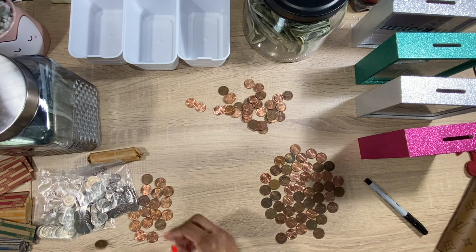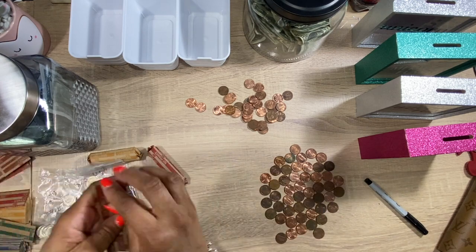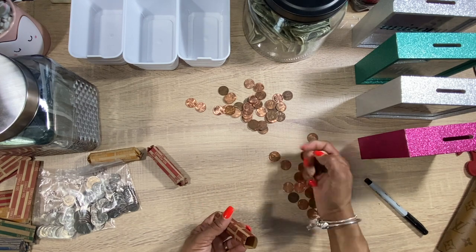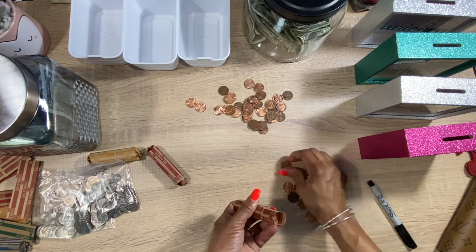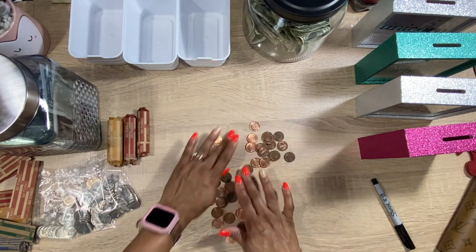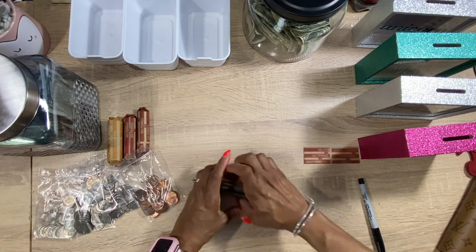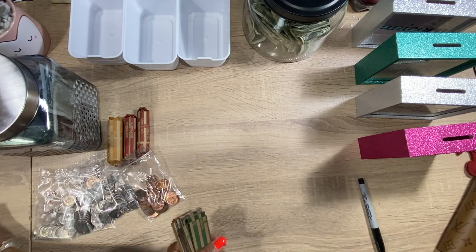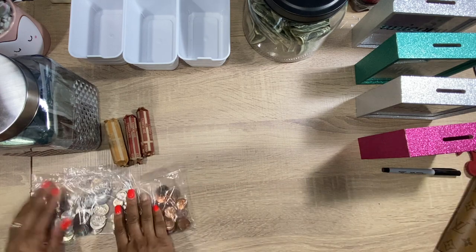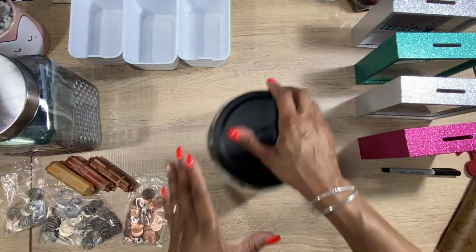All right, so let's speed this up real quick. All right, let's go. All right, so we got all of our coin rolled here. Put that there. So this is what we got rolled. Now we're gonna go ahead and check out what we have for our $1 bills. Not $1 coins, our $1 bills.